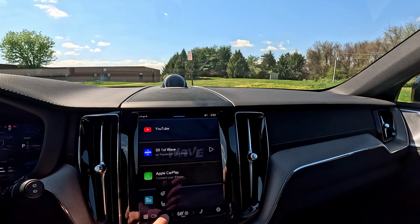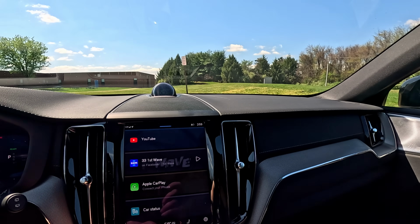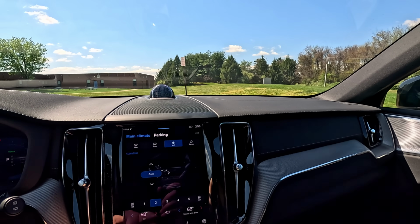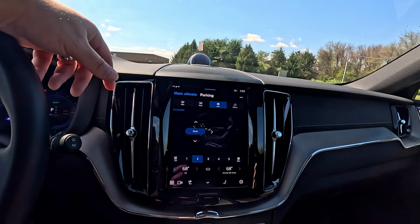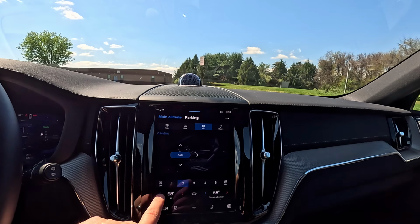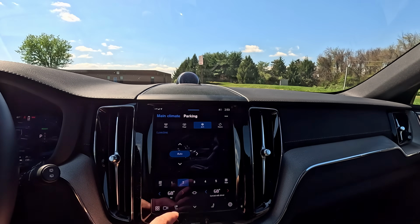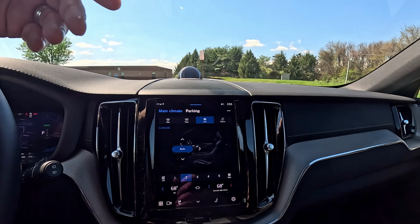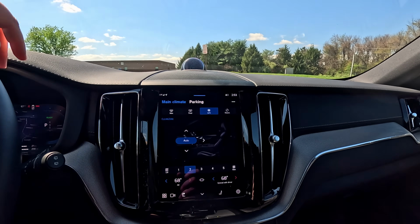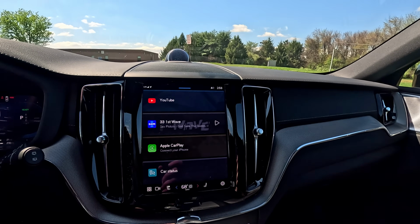Again, your heated seat, heated steering wheel, you click on here. I think I'm not a big fan of this. It's kind of harder to change your settings because you're clicking. See, it goes by 2s. So if you want 67, it's not going to happen. I don't know why you'd want exactly 67, but if you wanted exactly 67, it's not going to happen. You got to have 66 or 68. So, I mean, if you're that kind of a person, I don't know, you're weird.